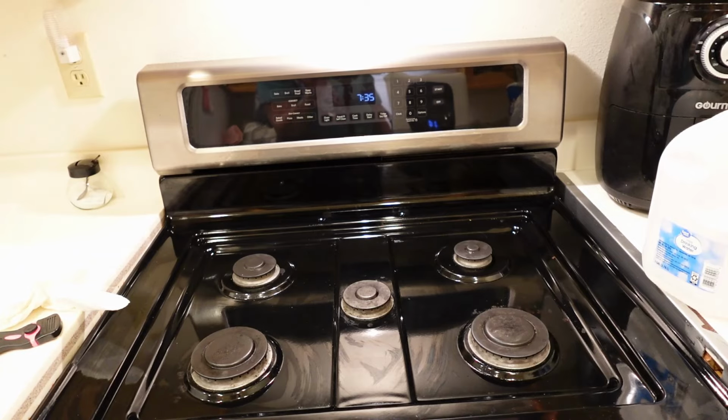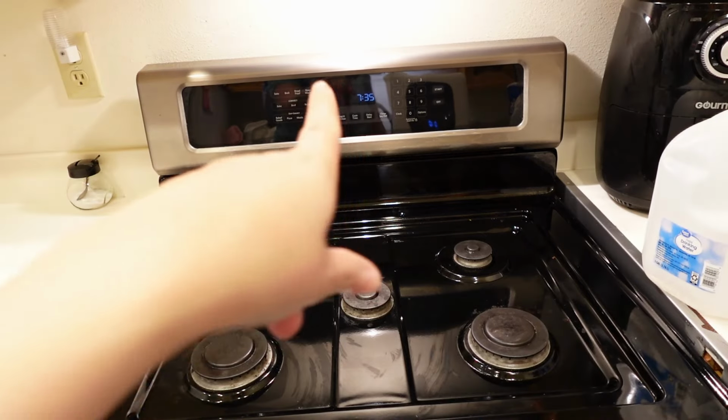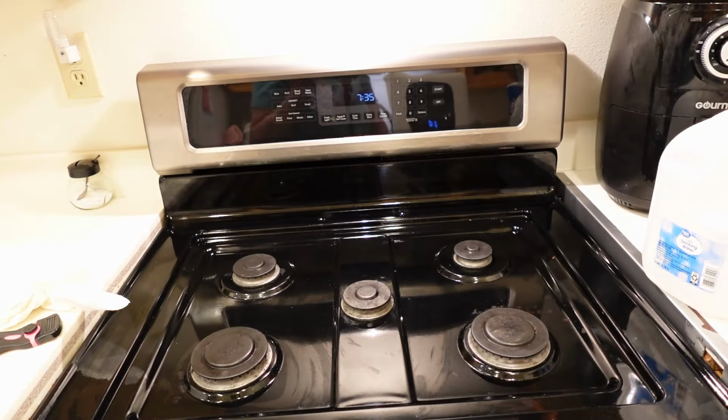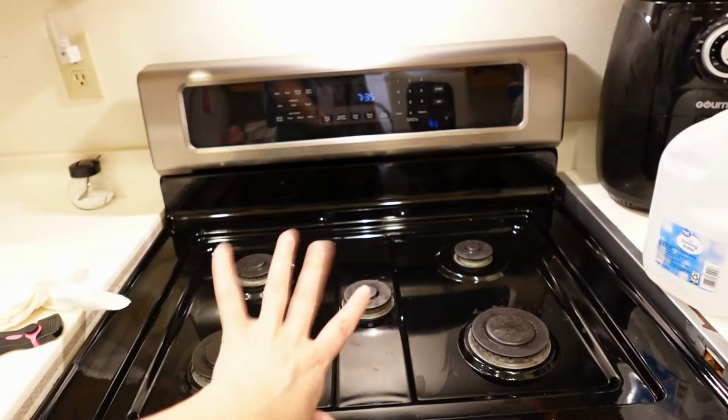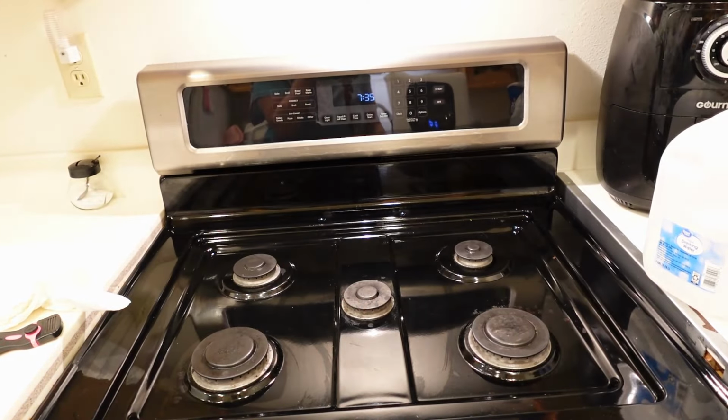Does need more of a deep cleaning, but if you can look at my clock, it's already 7:35 p.m. I need to go ahead and get dinner started, so I'm gonna go ahead and put the top of the stove back on.